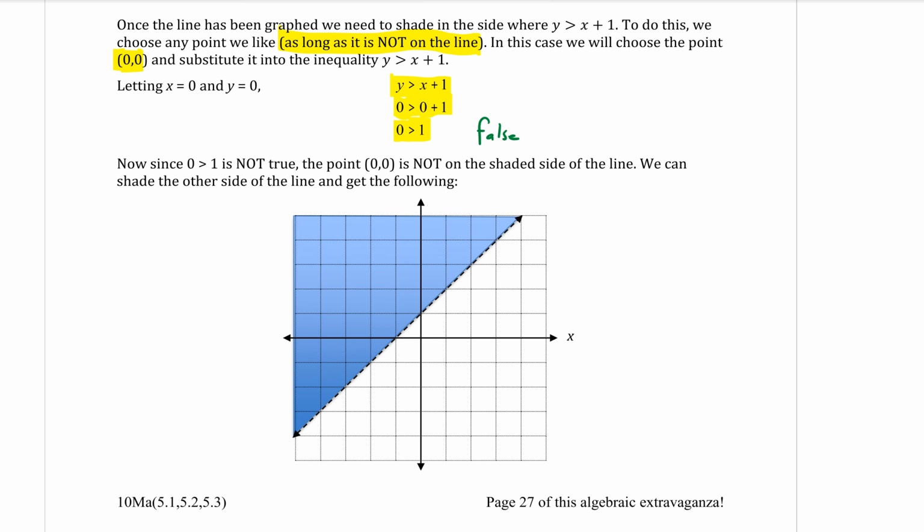You can retest. You can test as many times as you want. You could go and choose another point that is on the other side of that line. So you could sub in something like 0, 2 or 0, 4 or minus 3, 5. Anything that's going to end up in that top part there. If you sub that in, you would hopefully get a true statement that goes, yes, that is the right side of the line to shade. But once you do it once, you kind of know, so you don't need to do it more than once. All right, let's practice that.